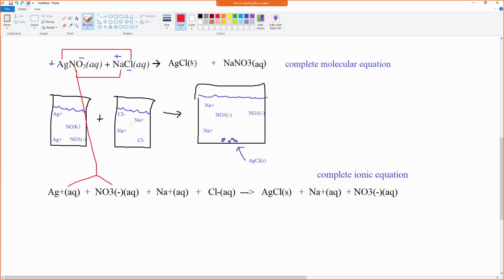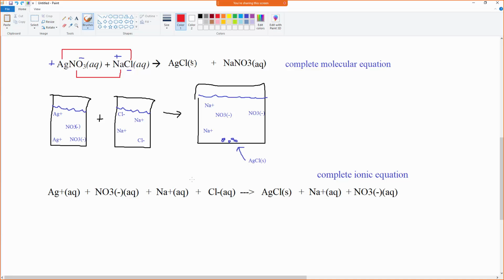Well, the advantage to this is, again, to remind us that these aren't running around as molecules. This is actually what's in solution. It's not this molecule reacting with that molecule. It is these dissociated ions that are encountering each other and deciding that they're going to get off the aqueous boat and fall to the bottom there. Now, another reason to do this is as a stepping stone to what we call the net ionic equation.